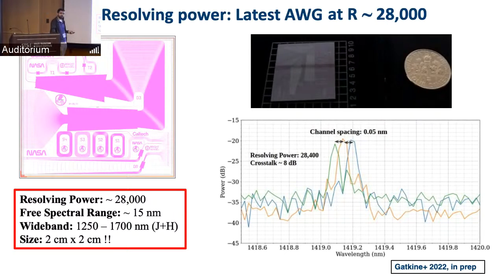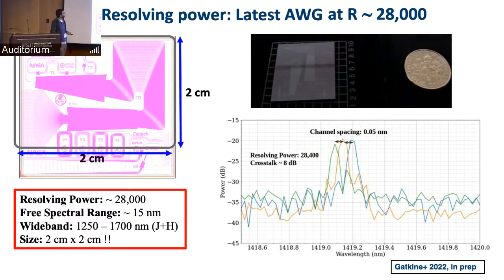And this one actually works over a wide band, 1250 to 1700 nanometers. It's J and H combined. And the size of this whole chip is only 2 centimeters by 2 centimeters.